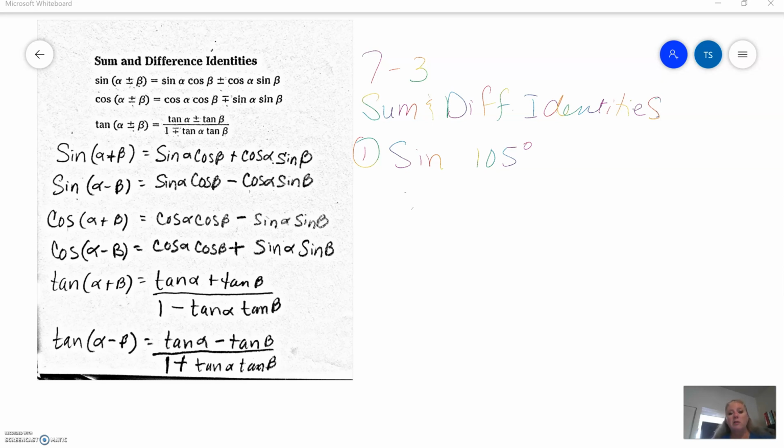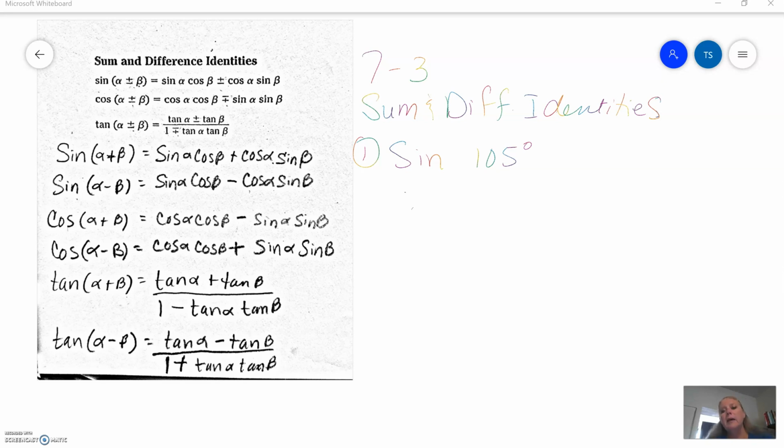So ultimately what we're going to be doing is using our unit circle angles to find the exact sine, not a decimal approximation. I know you can put that in your calculator and get the decimal, but that's not where we're going with this. We can check our answers that way, but I don't want you to use the calculator besides that. We're going to find the sine of 105 degrees. First, think of two unit circle angles that will add or subtract to 105 degrees. It doesn't matter if you're adding or subtracting.